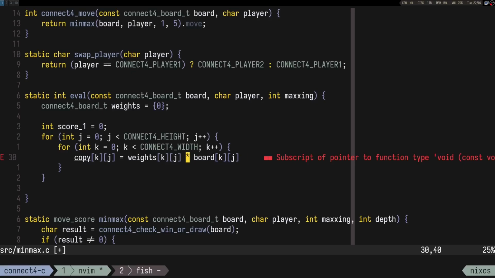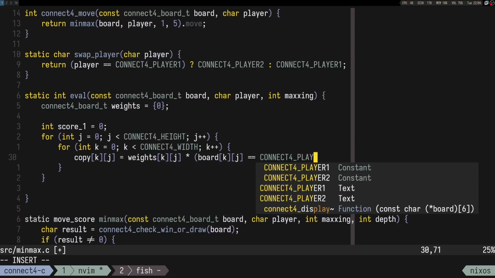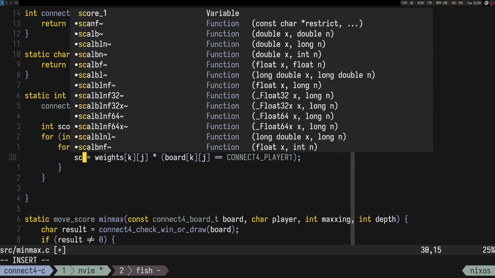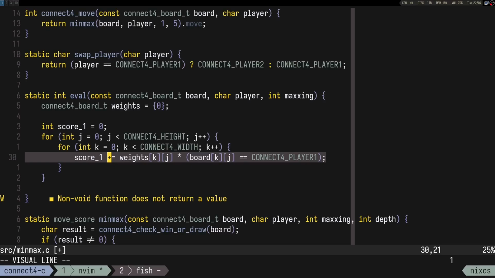It's board kj equals connect four player 1, right? And that's going to be score1, and it's going to increase with this amount.